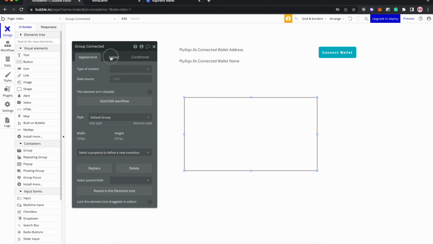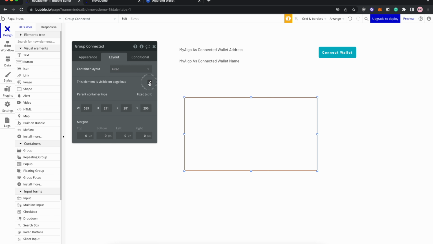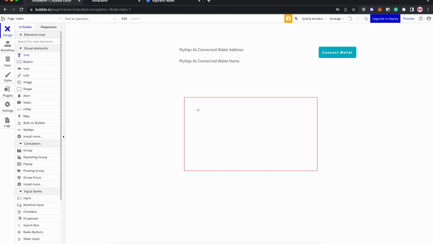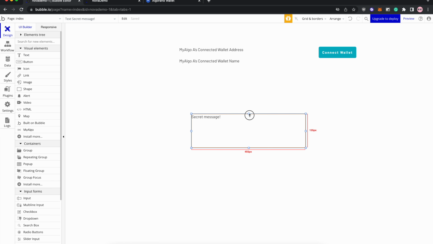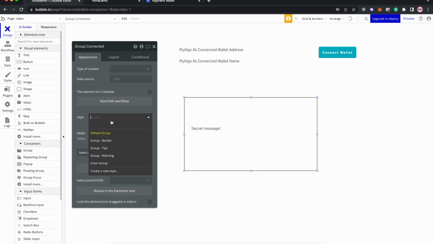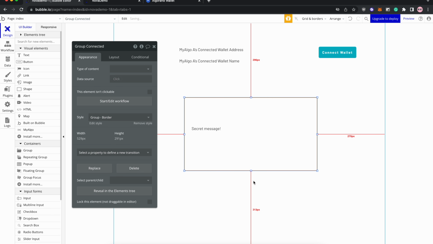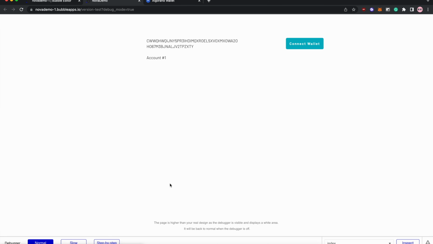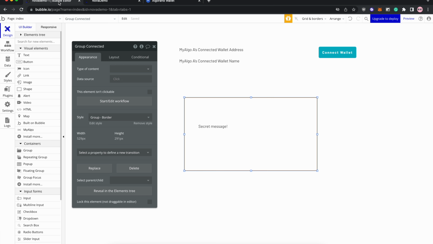By default, we will make this group invisible, so it is not visible when the page loads. And let's add here, alright, we have a secret message. Let's make this group with a border so we can see it. And now if we refresh the page, we won't see the group. As you can see, the message is hidden.